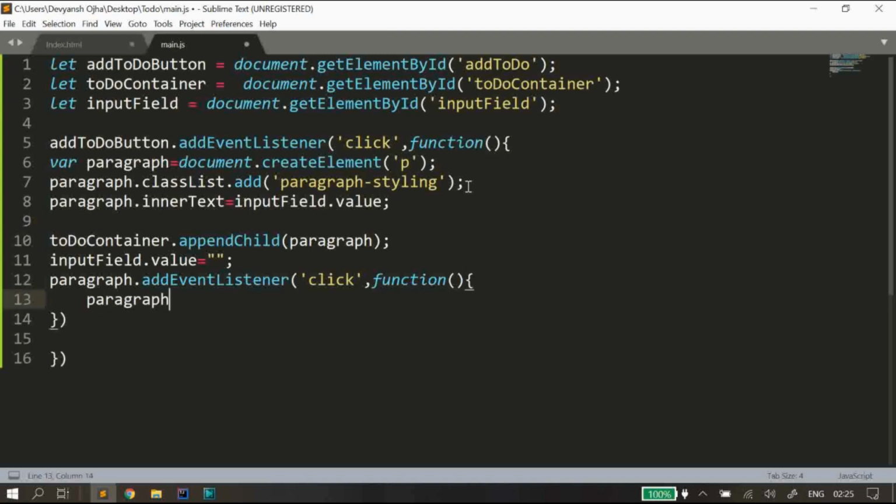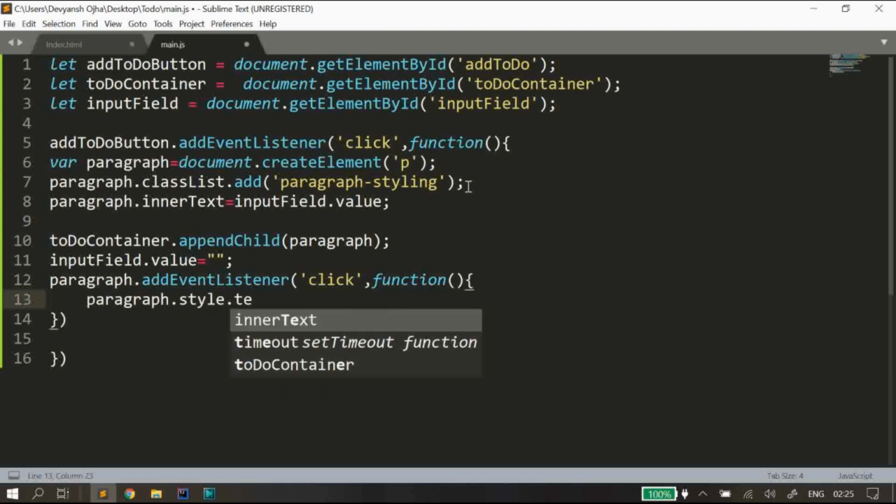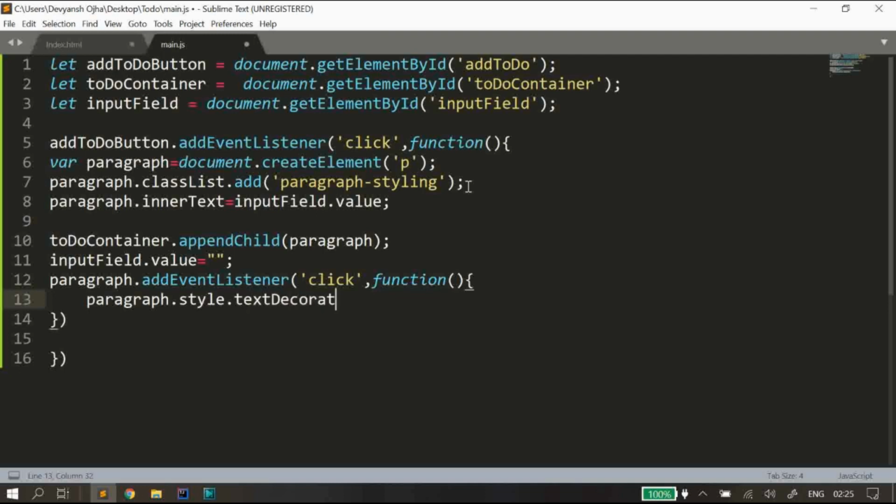Paragraph dot style dot textDecoration equal to line dash through.